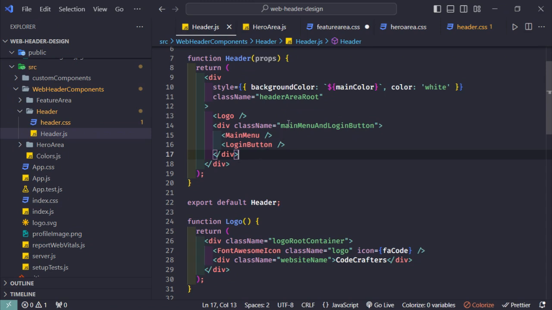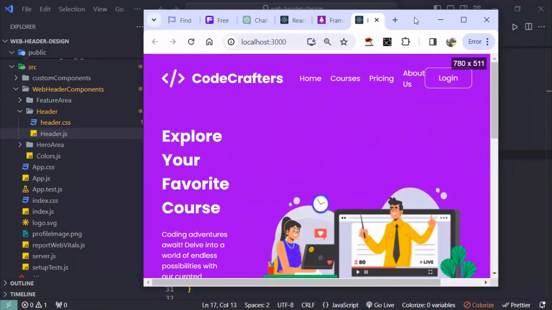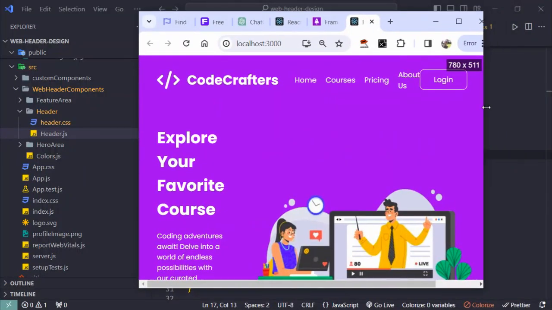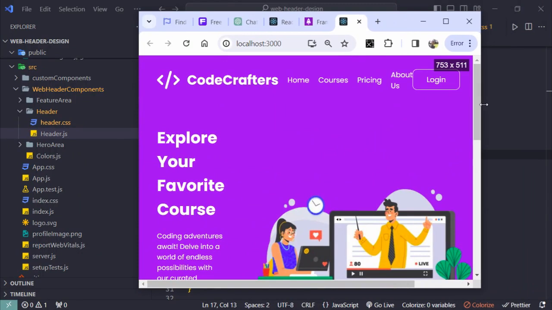And the idea here is that when I shrink the window like this, I want those elements to be inside a div so I can stack them on top of each other. So the button is going to be at the bottom and these menus going to be at the top, and also they are going to be stacked on top of each other. So that's why I did this.